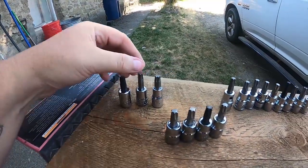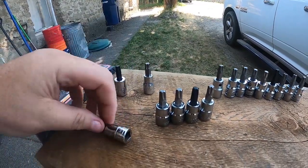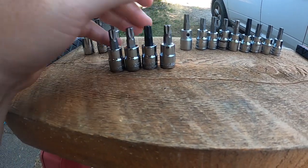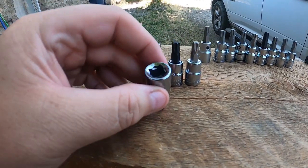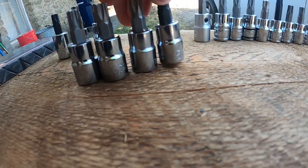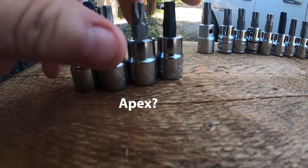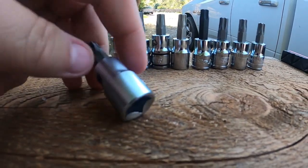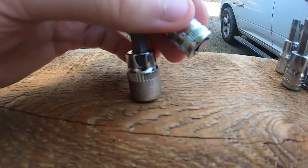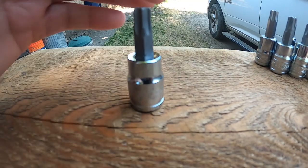So, Mac, Snap-on, and SK, all perfectly square, Crescent, Husky, Craftsman, and Duralast. And they all have the pin detent, and they're all identical. In fact, my guess is these are all out of the same factory. This one just has a black oxide finish, and I'm guessing Apex for all of those. All the rest have rounded corners. Ingersoll Rand and Gear Wrench are the only ones that have any knurling on them. Tekton and Ingersoll Rand are the only two in the group with security holes.